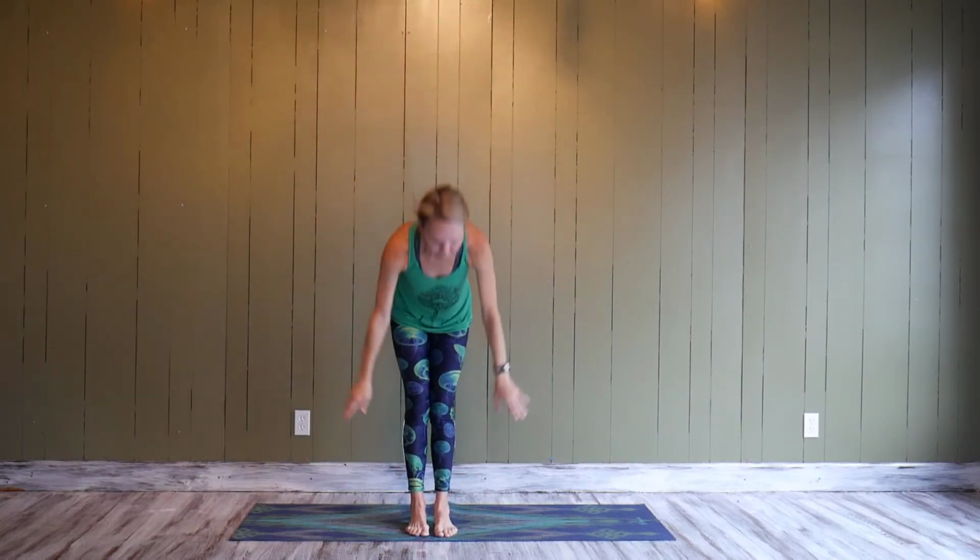On your next inhale, sweep the arms up. On the exhale, hinge and fold. Inhale, roll up. Exhale, hinge and fold. Inhale, roll up, bring the palms together.